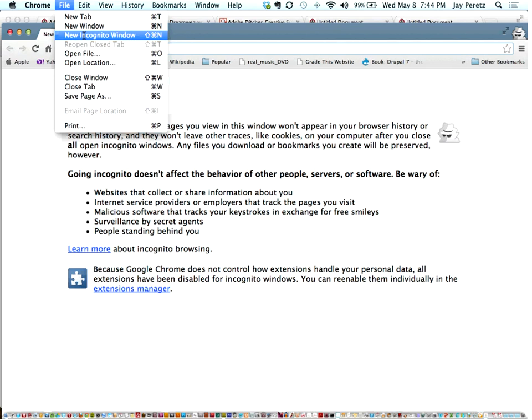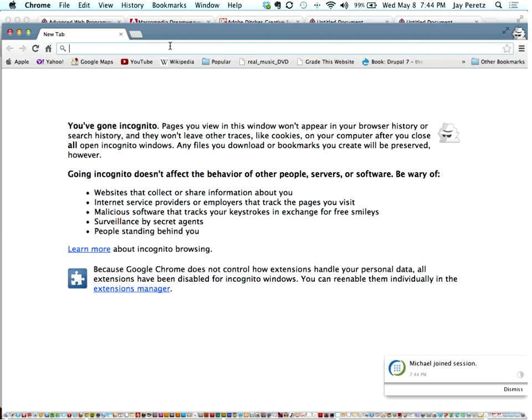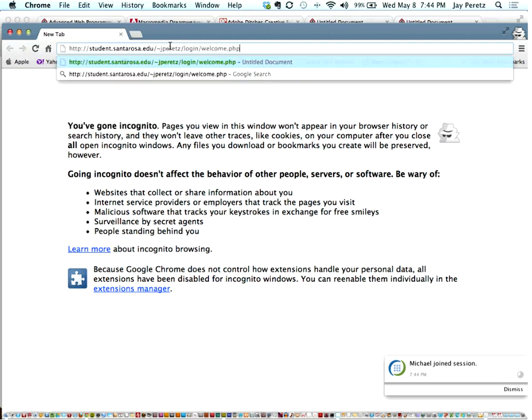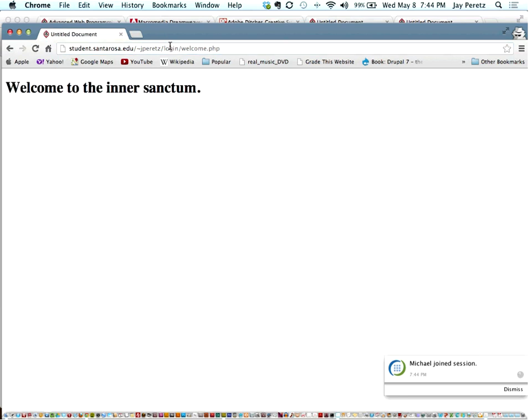So I'm no longer logged in to that website because I've created a new window that is in a separate space. It's not sharing the cookies of the browser that the other window is. And then if I go to welcome, I know I'm not logged in here because this is a new incognito window, and yet I could still get to that page. Does that make sense? So the incognito feature in Chrome is really cool because you can log in different users to different sites without opening a bunch of different browsers.